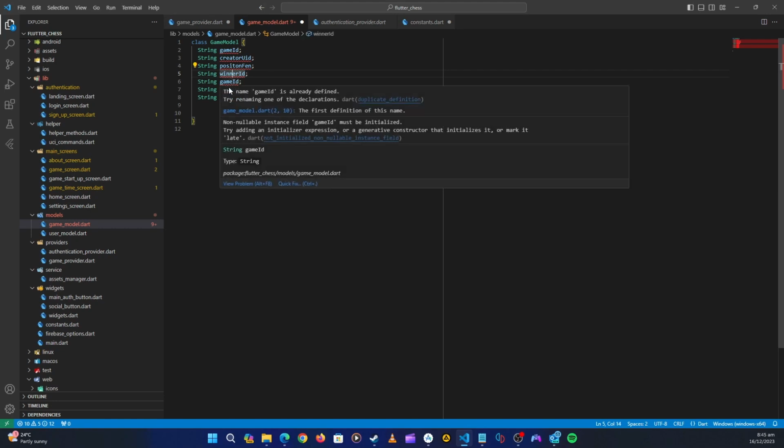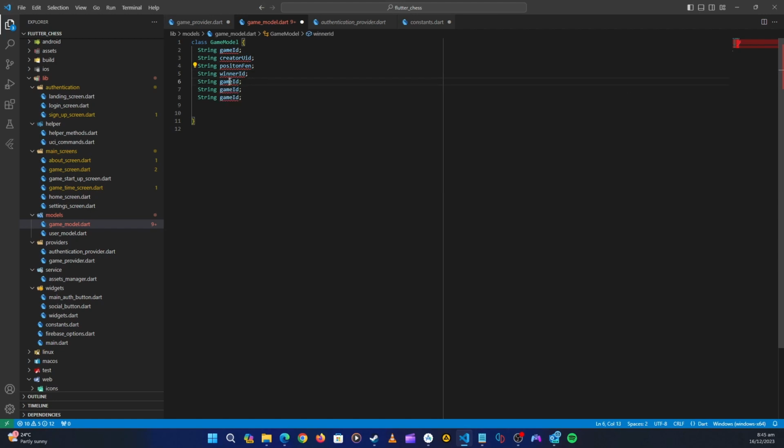We put the ID of the winner there, and then we need white's time, and then we need black's time, and then what else? We are going to need maybe the boolean to check if it's game over.